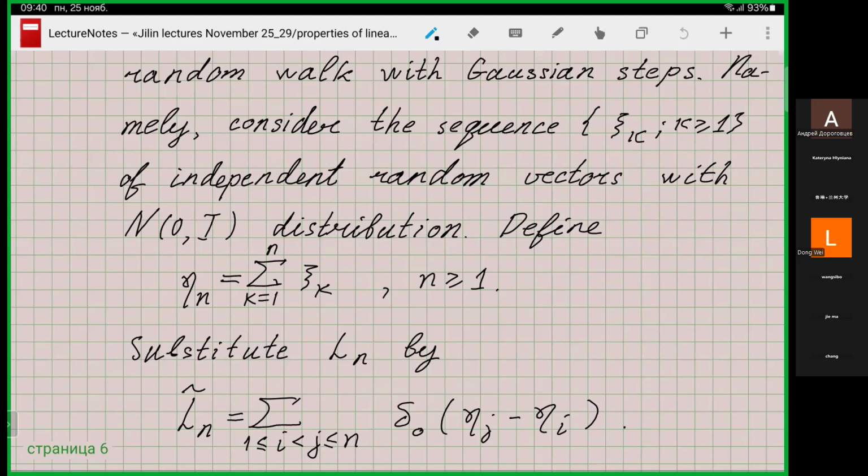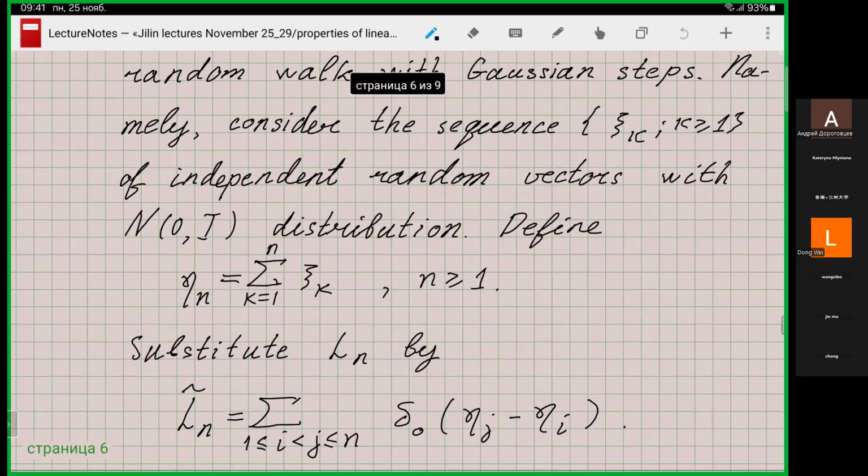It must be well defined, because right now we don't know what the delta function of a random vector is. In the Gaussian case, when the vector is Gaussian, and in some more general cases, it can be properly defined. I hope you will see this in the lectures of Georgy Ryabov.